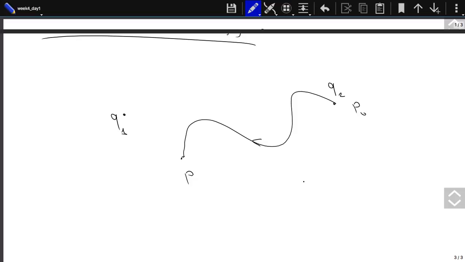Now we can do this. And let's just assume that we are not giving it any acceleration. We are moving this with constant speed. Or initially, if it was at rest, we are moving it so slowly that its speed is almost always 0. What should be the force that we should exert on it?